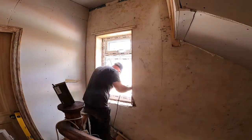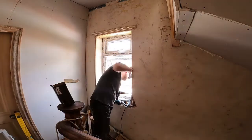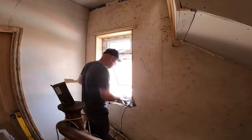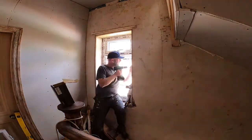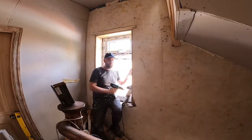But you can see plenty of levelling up, taking my time, and it gets the frame nicely secured, ready for a bit of expanding foam forming any gaps once we get to that stage, and then a bit of silicone, and later on after that, the off-frame seal, I should say after that.